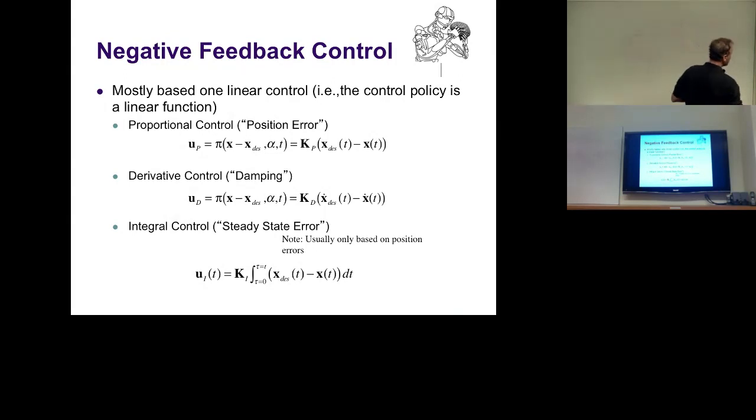So now we have x desired minus x as a function of time, of course. And we're going to integrate this over time. This is like summing up errors over time in the end. An integral, if you do it in discrete time, is nothing but a sum. Then you multiply it with a gain matrix Ki for integral, and this is going to be your integral command.